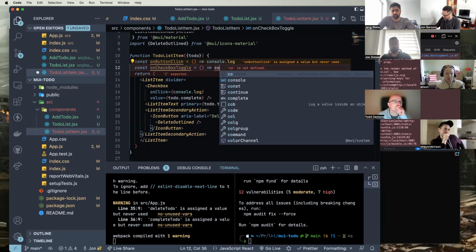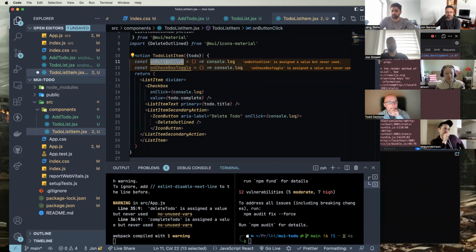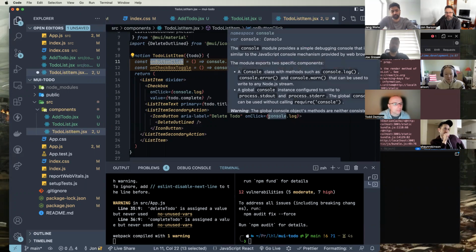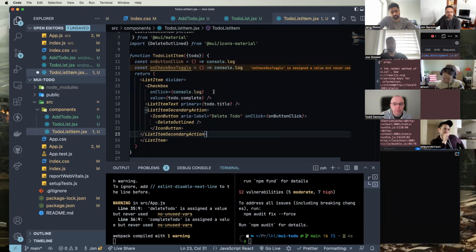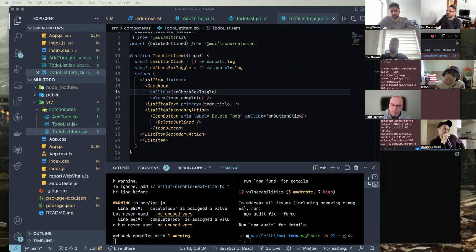Okay, and I'll also put a console.log here, and I'm just going to swap out the button click for this right here. And the unchecked box toggle is going to be here. So I've just moved the functionality out of the template into the top. As you can probably imagine, I need to get the actual functionality down in here. So let's actually go up and add in some.